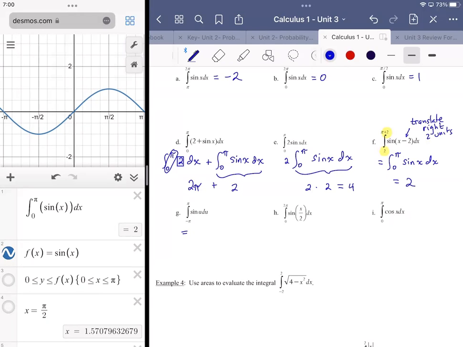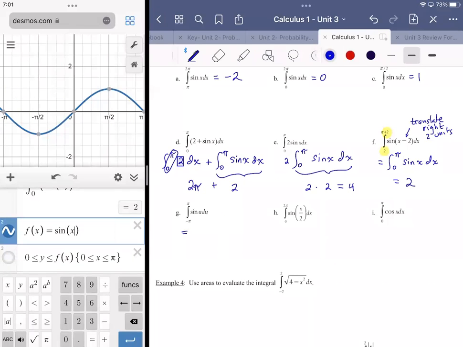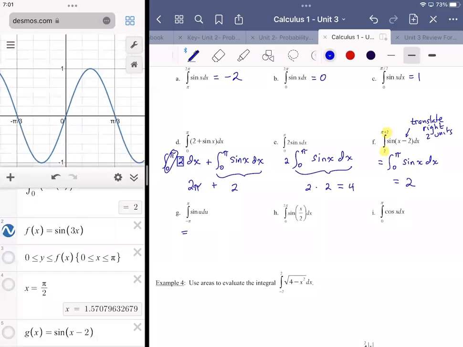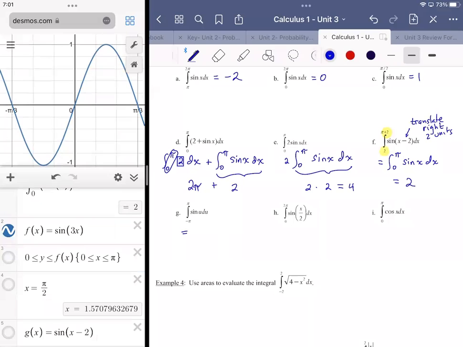no matter what the function is. Right? So I can even show you real quick. If I were to say, instead of the sine of x, the sine of x squared. You can see, well, actually, that's not an odd function anymore. Bad example. Let's say sine of, I'll just keep it simpler, 3x. You have equal parts negative and positive as you go to the left versus as you go to the right.